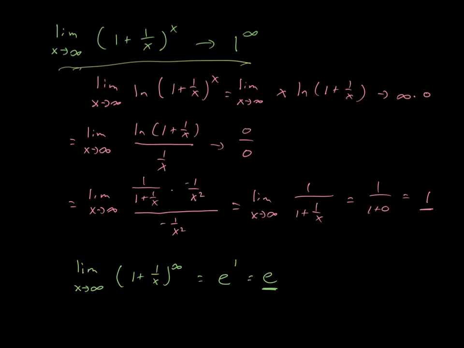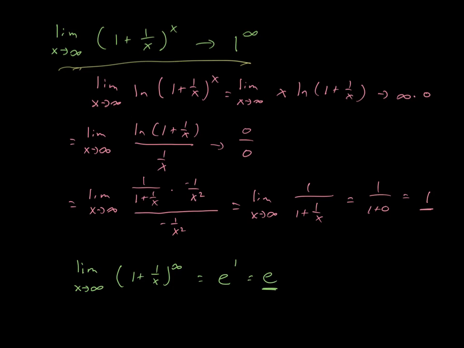Take the limit as x. So I have this up here, which I see as 1 to the infinity power. I'm going to take the limit as x approaches infinity of the natural log of that. So the x comes out in front. So now I have infinity. And then this right inside is going to be 1 plus 1 over infinity. Well, 1 over infinity is 0. So I'm getting the natural log of 1. So I get infinity times 0 because the natural log of 1 is 0.